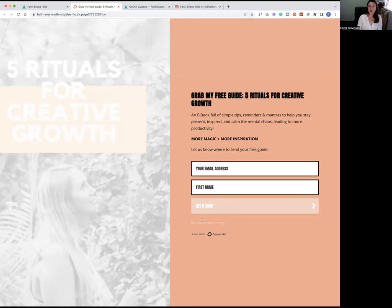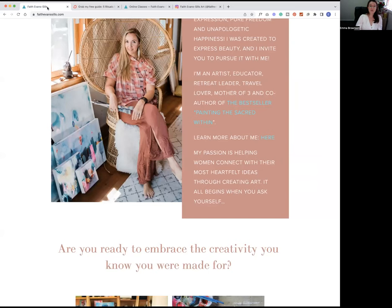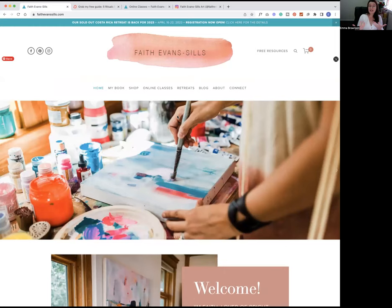I get that as well. But it is something to consider maybe when you do have the budget to be able to invest in making sure that everything feels aligned, whether you are able to do that within these programs you're using, or whether you are able to actually build it all within your own website, which I would personally recommend, only because obviously we've been taken off site here.